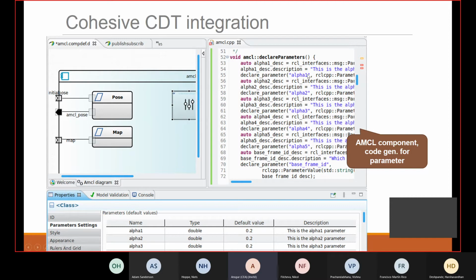If a description is edited here, or if the type is changed, then this is immediately updated in the model as well. That is a quite good mechanism for people that prefer to do some changes on the model level. And of course, for the actual code that is added later on, it makes more sense to do that later on the CDT level in C++ with the C++ editor.